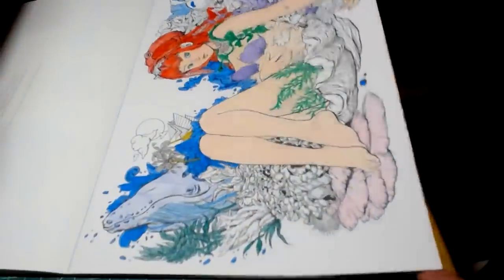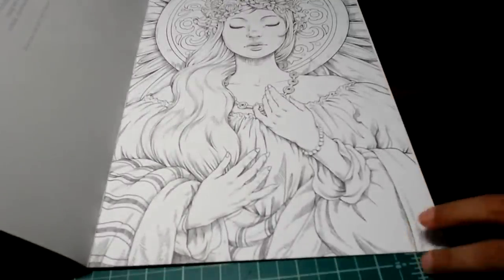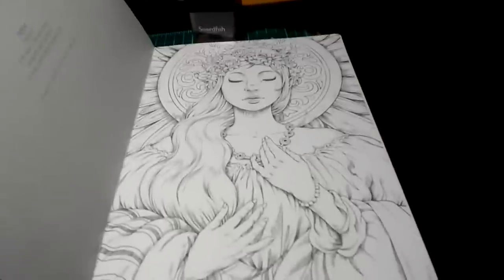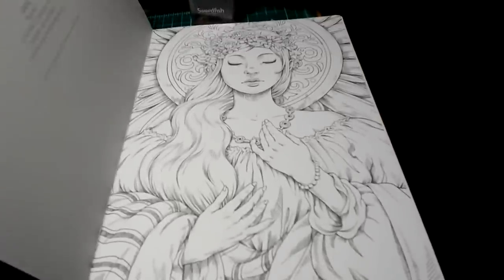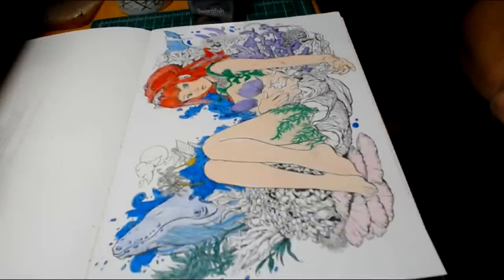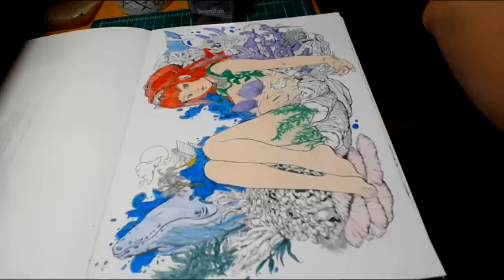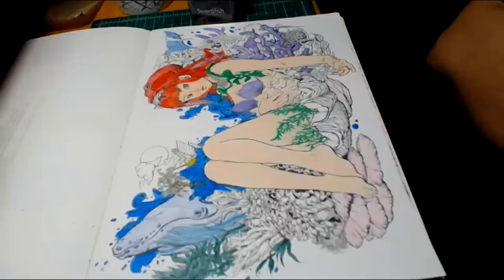Guys, I'm going to show you the picture that I almost chose to work on, which would have been this one. We almost worked on this one. I know a lot of you would have chosen that one, but I wanted to give myself a little bit of a challenge. So we almost worked on that one, but I'd like to challenge what I do.